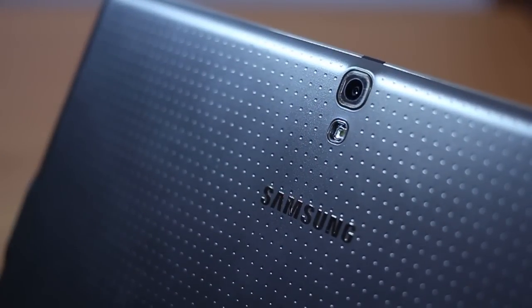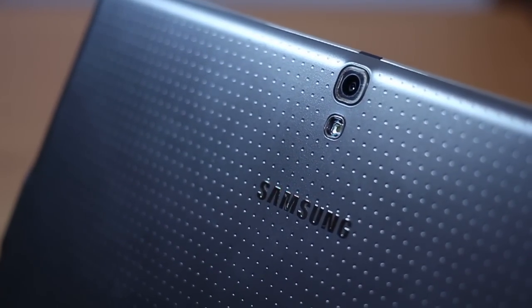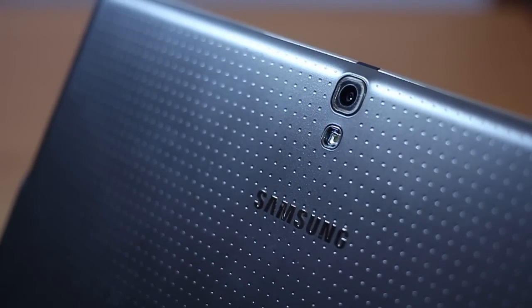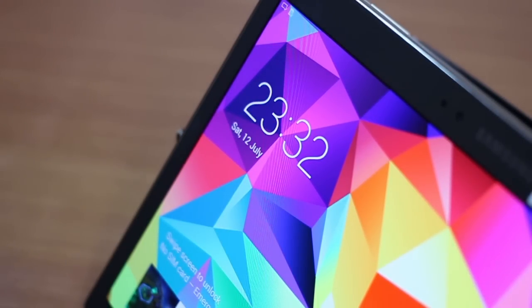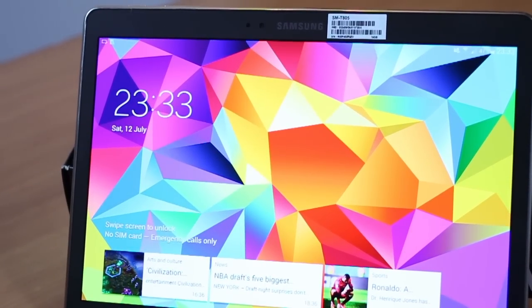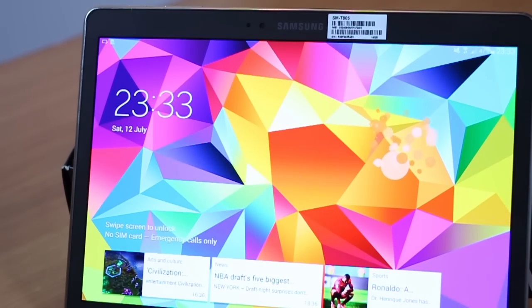So if you really add everything together, the soft back dotted leather finish, the titanium bronze brushed metal finish, the brilliant 2560 by 1600 pixel Super AMOLED display, and a 1.9 GHz quad-core processor with 3 GB of RAM, you can pretty much do whatever you want with this device. Any tablet would be inferior to the Galaxy Tab S.